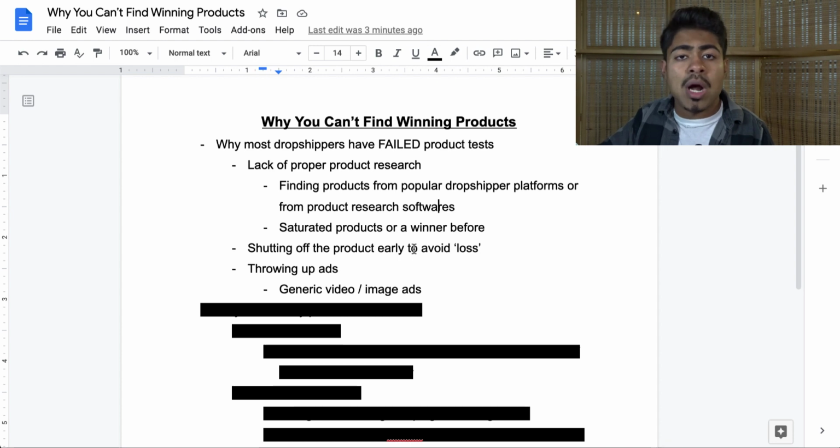However, this is a wrong way to go with Facebook ads, mostly because a large population has already seen that product if it was a big winning product. So you don't want to go to that same exact audience and showcase those same ads. Now, of course, this will work because new people may have entered that audience. You may get a few sales here and there. However, the impact is not going to be as great as it was previously.